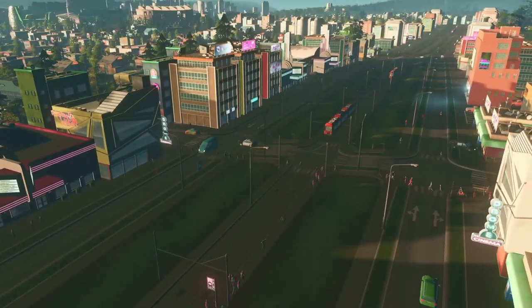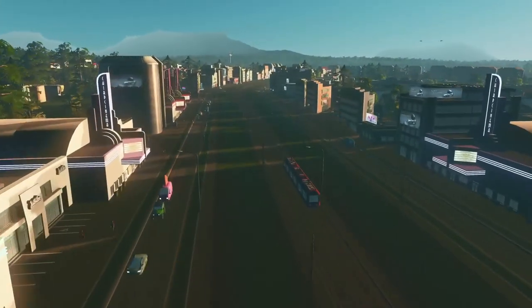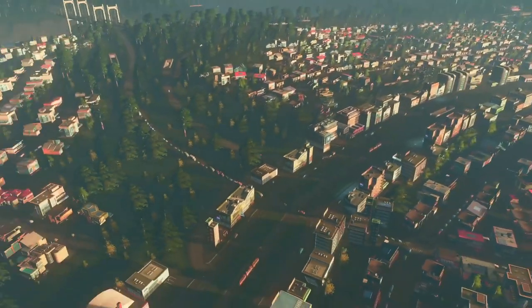Similar in maintenance in some ways to the trolley buses, but the trolley buses don't have an option of having their own dedicated road on console. Trams do, which is really nice.